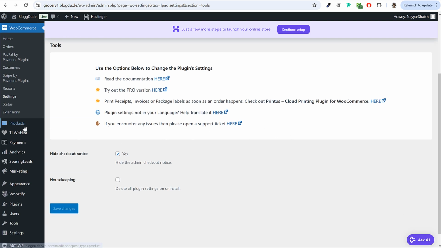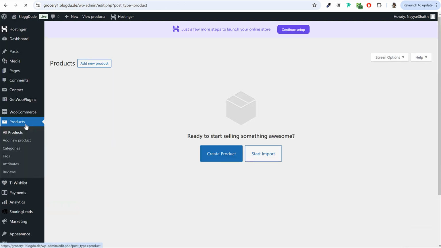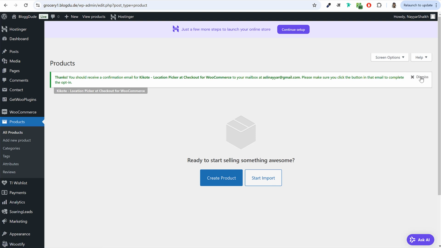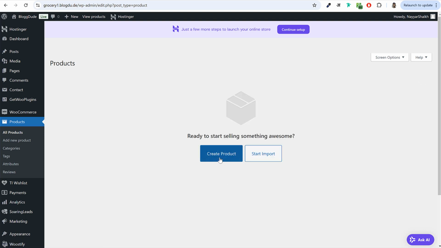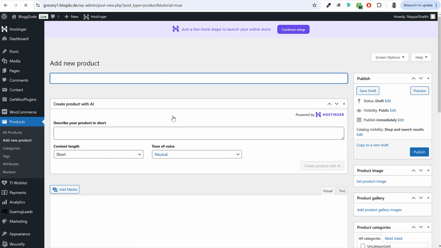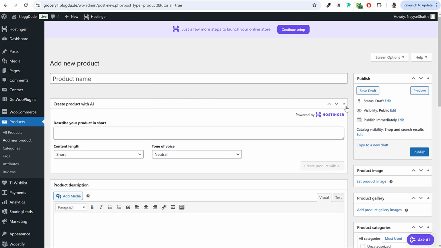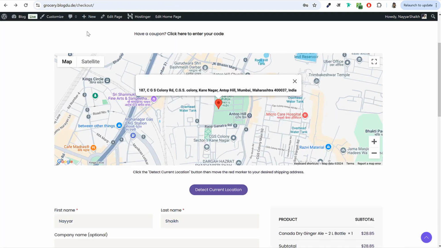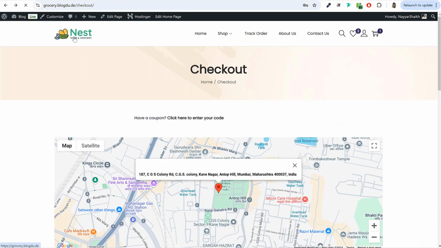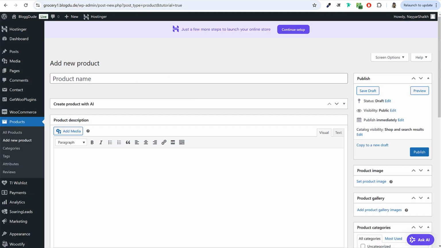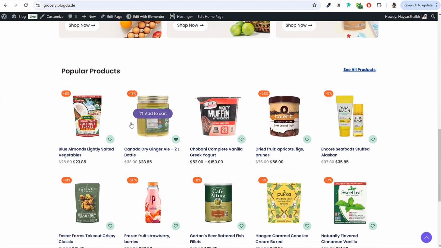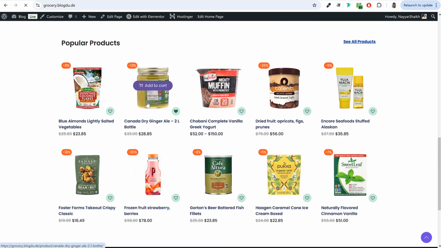To create a product, you click on products at the left hand side. And to create a new product, we have not yet created any product. So to create your first product, click on this create product button. Now let me actually do one thing. Let me open a product on the demo website so that I can just copy paste that product and I'll show you how it works. Okay. So maybe let's say, let me use this product for example.